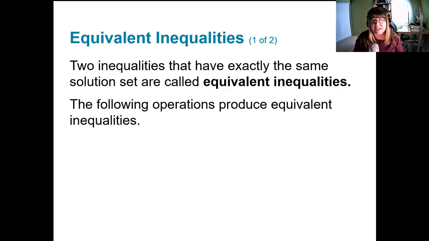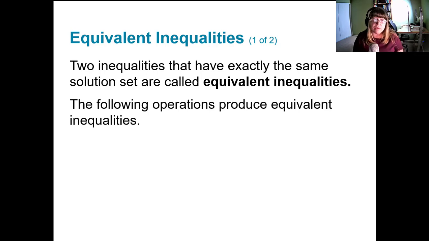Still working with some definitions here. Equivalent inequalities. Well, let me take a step back. When you had equivalent fractions, they may not have looked the same, but in essence on a number line, they sat in the same place. For example, 1/2 and 2/4. If you put those on a number line, they sit exactly the same. Same position on the number line. Although they don't look the same, they are equivalent fractions.